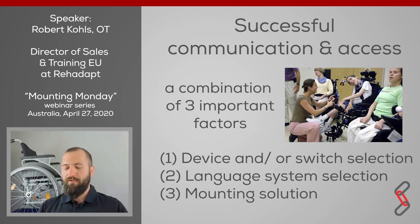Everything that you need to know about successful communication is that it only works well when we have a good combination of three important factors. We need a good device and a good switch selection, and also a right working language system for a customer. And both of these first two steps can only work smoothly and very well together for your customer if we also have a proper mounting solution that holds the AAC device in the right spot where your customer can access the tools well enough, without experiencing strength, fatigue, or pain, and without the fear that the communication device will drop down and be lost again.